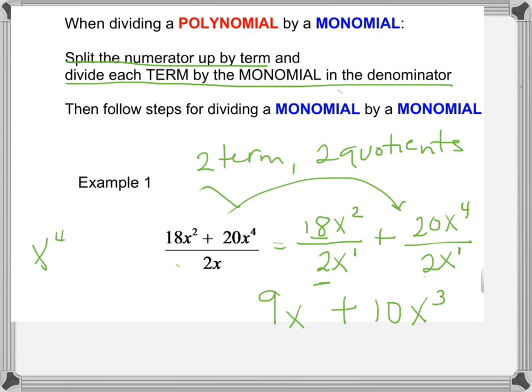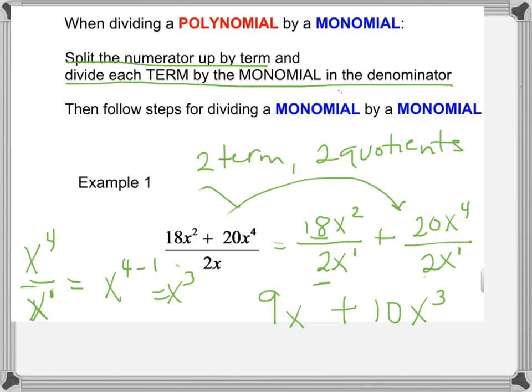Now remember, a very common mistake that I see all the time is when a student is doing this, they think of this, for some reason, because they don't see the exponent, the implied 1 on this x term. They'll say, I don't see an exponent here. Keep trying to erase this exponent. They'll say, x to the fourth divided by, there's no exponent, so that's x to the fourth. It's a very common misconception, but remember there's an implied 1 there. So you're actually supposed to be subtracting 1 from 4 and you get x cubed.